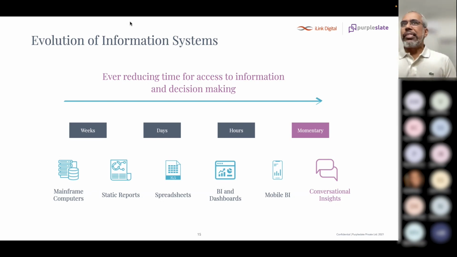Instead, can I text a conversational AI solution and say, hey, show me the incidents from last month, and it just gives you back that number in your messaging application, or in your collaboration tool like Microsoft Teams or Slack? That is what we're saying. Because of this shrinking of time, where we really need that information at this particular moment, a conversational AI-based solution could be a lot more powerful. And I'll show you an example of what exactly we mean by that.